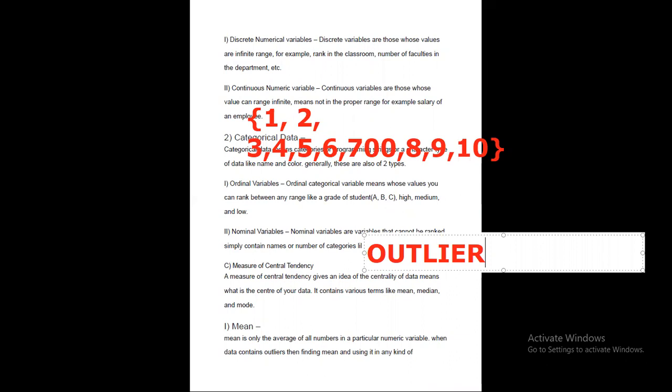Because if we plot this data, 700 is far away from the other data points. And why am I saying this to you? Because outlier detection is very, very important in any machine learning based observation. We don't want to consider outliers for our investigation or study, because if an outlier is present, it will change the final result of the observation.